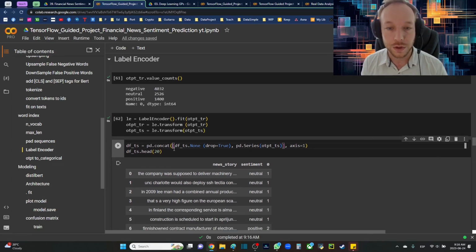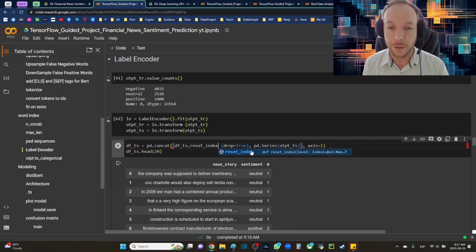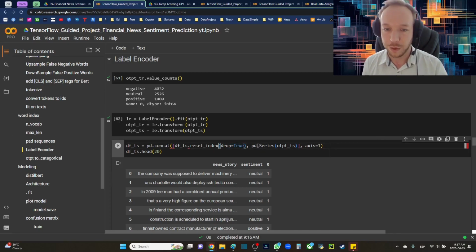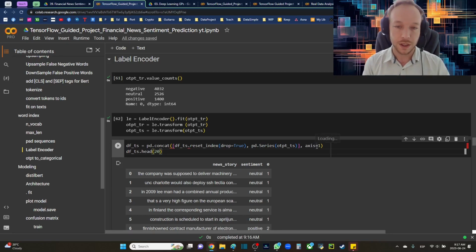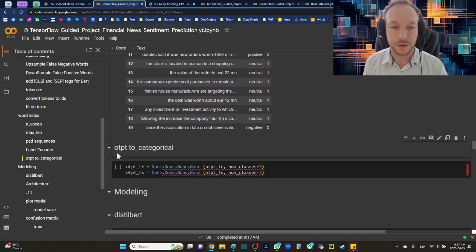And then what we want to do as well is create the test set at this moment. We're going to use this later on in our inspections to look at our errors in our test set. We're going to put everything together right now. To make this work, we need to reset the index from the original, otherwise they won't stick together properly. We want to drop the index, since we don't need to save that. We just want to reset it. And then we're going to put that together with the series for the outputs, because that has just defaults.